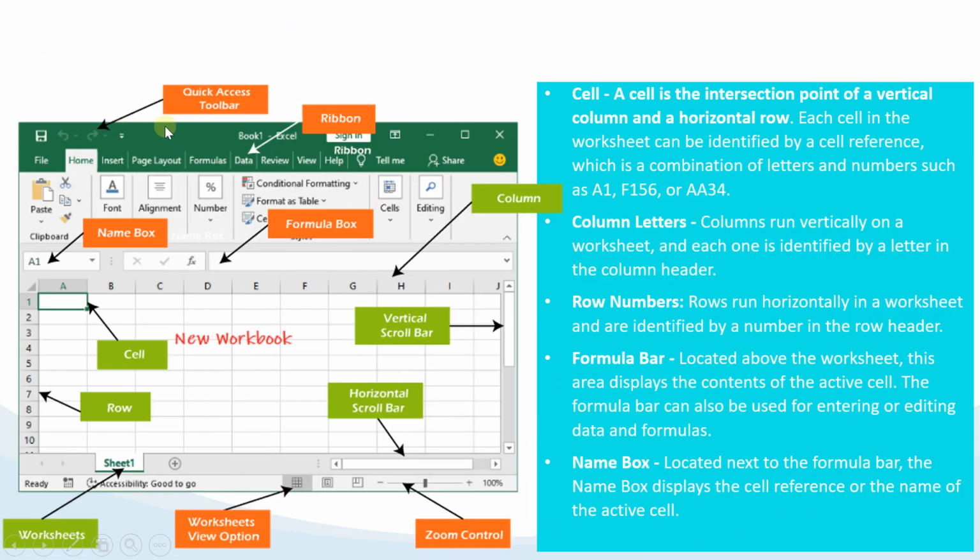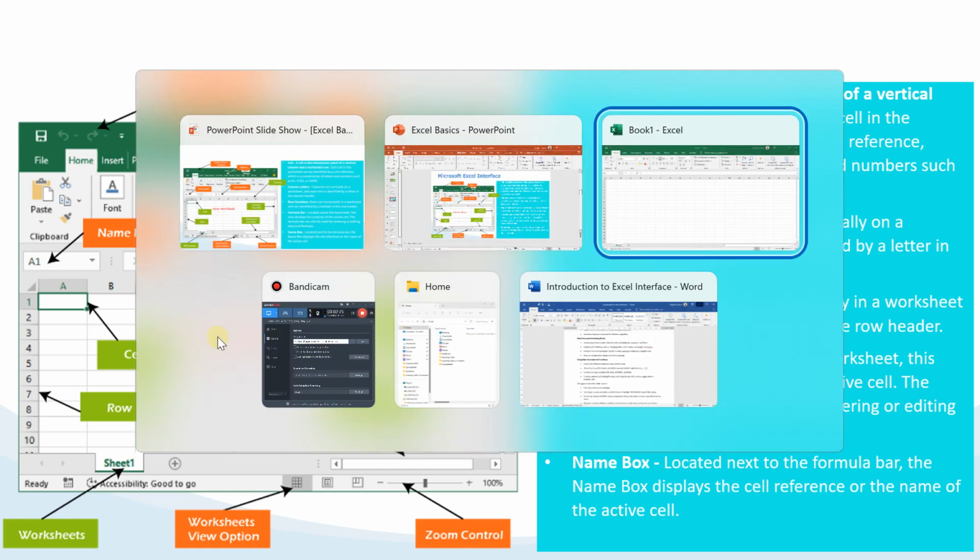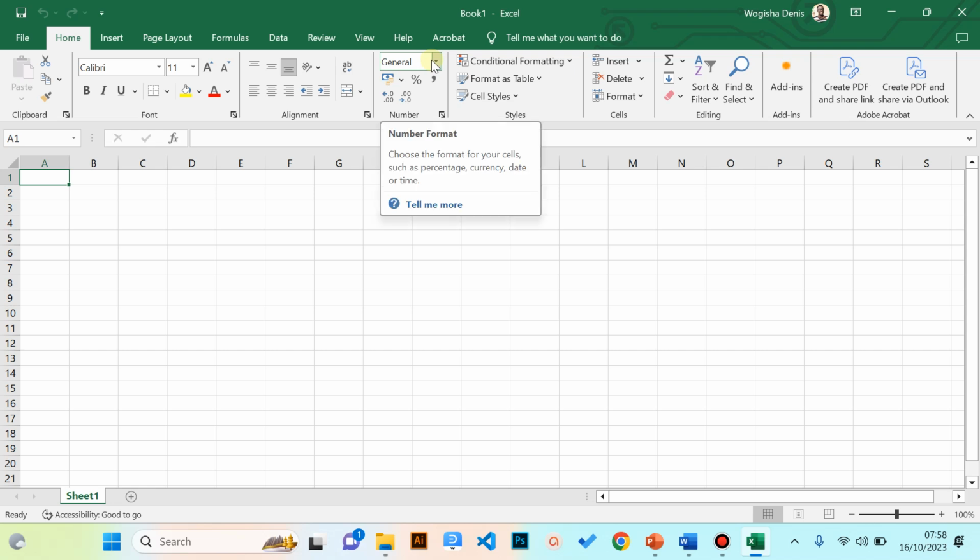Now, just as you saw, at the topmost is the title bar. And then on the extreme right, rather left, we have the quick access toolbar. And then we have the tabs that we're going to explore. And then every tab has its own ribbon. Excel, like we said, has a spreadsheet, and the spreadsheet is a grid of columns and rows. If you did observe, the program entirely consists of columns and rows. If you can check here, this is the interface. So just to go through again quickly, and then we go through the discussion.